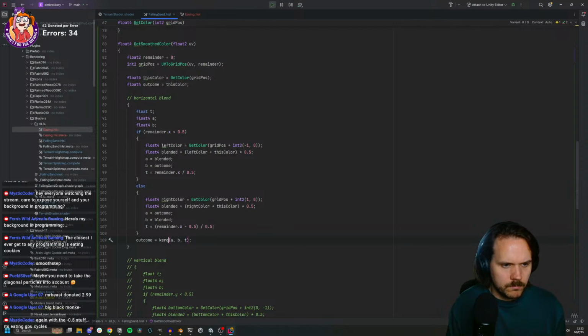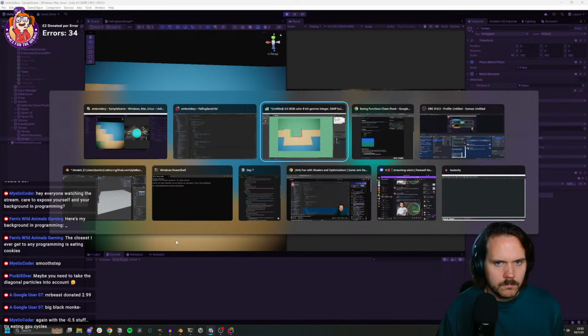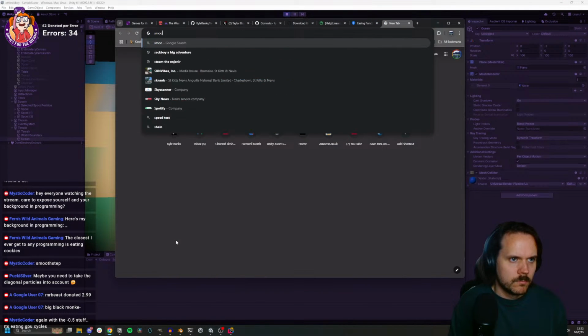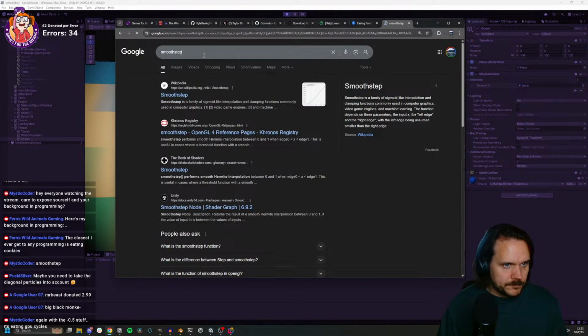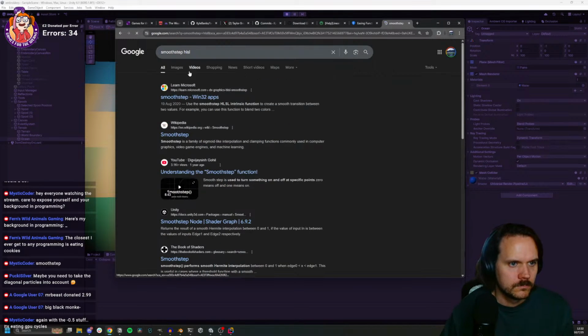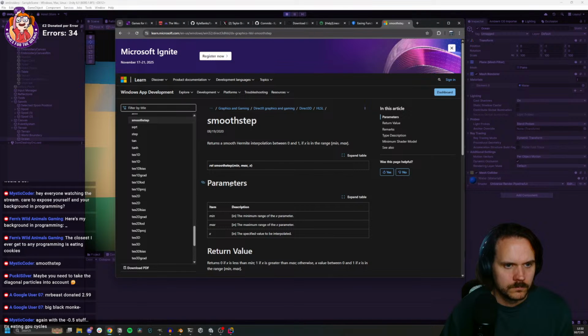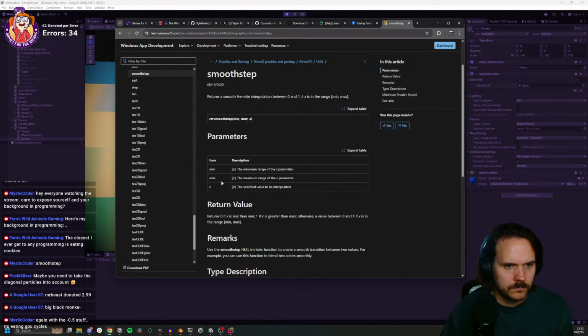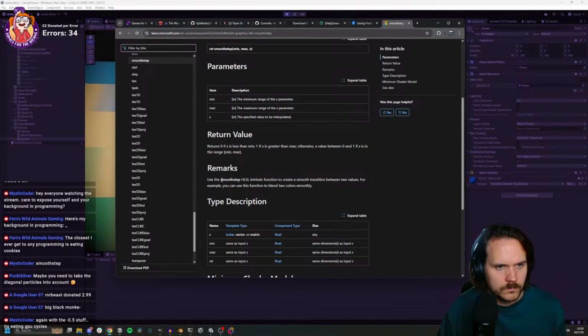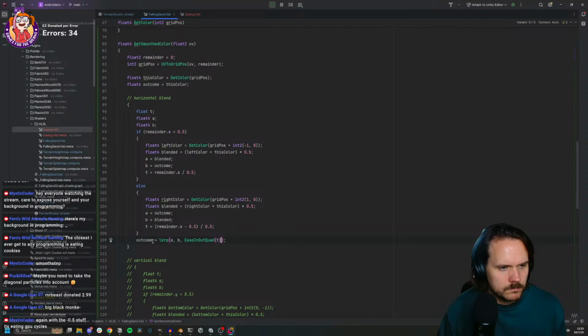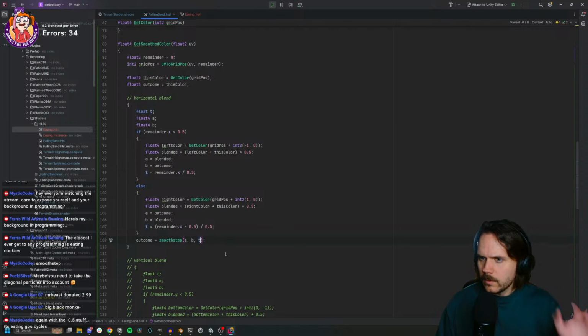Nope. What am I missing here? Why am I getting wild results when I switch to smooth step?